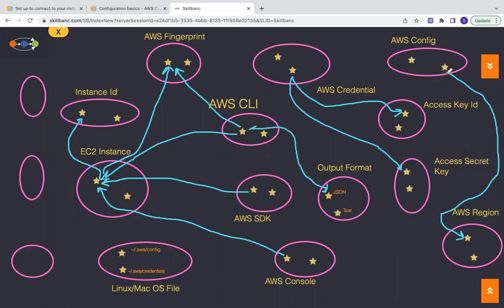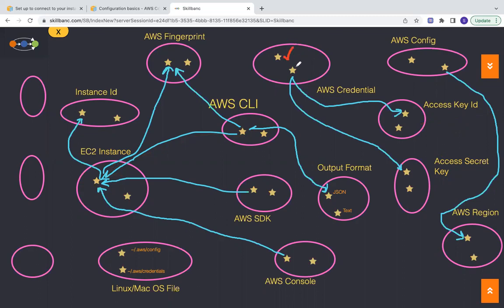This config file lists the default region, default format, and default values, and profiles that you can use, because when you install this AWS CLI on your local machine, you need to have all this information to connect, and that's the profile basically. So there's a default, or you can maintain different credentials.